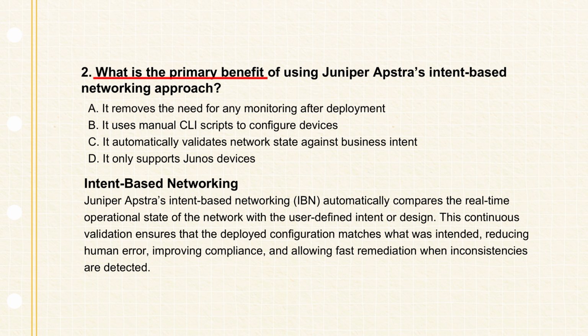Well, that really gets to a core question, doesn't it? How do you make sure your network consistently does what you want it to do, especially when things change? Apstra's main advantage is its ability to automatically, continuously validate the actual network state against your defined business intent. Continuously? Yeah, it's not just a one-time configuration push. It's always checking. It detects drift, deviations from the intent. And it can fix them? It can often automatically correct them, yeah, without needing someone to jump in manually every single time. It's about assurance. Make sure the network operates as designed, aligning the reality with the desired outcome.